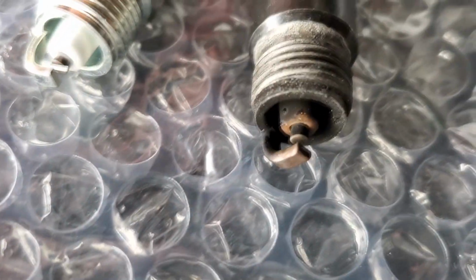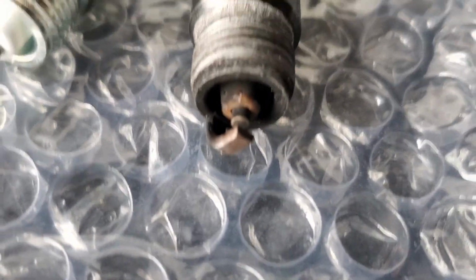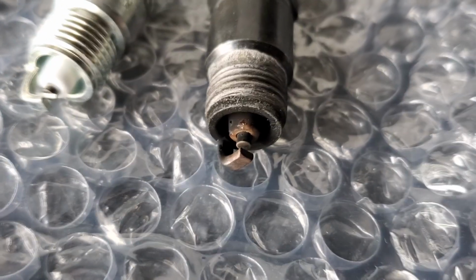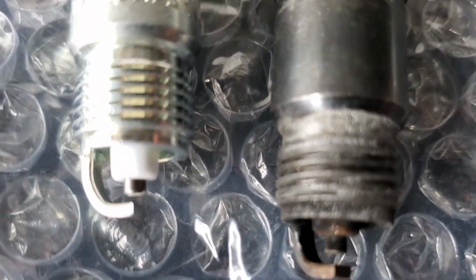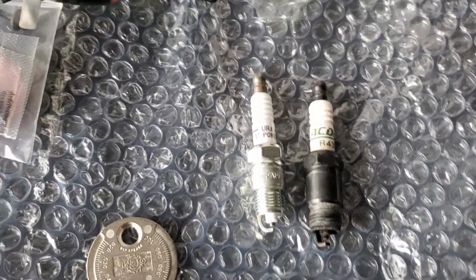If you look, it looks like it's burning. I have to re-look, because I'm not a spark plug expert, but I think it looks like it's burning cold at the tip, but then too much fuel, so too rich. That's what it's looking like to me. So maybe the spark plug experts can give me a better idea. But look at that gap. Those gaps look completely different. So it looks like too big of a gap. I'm going to measure them out, and I'll let you know.